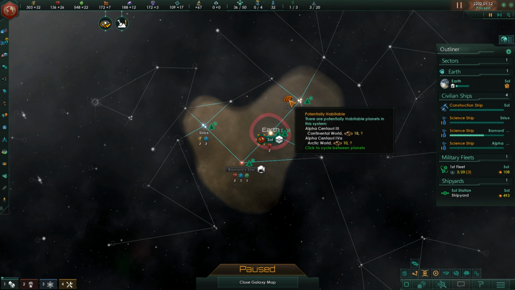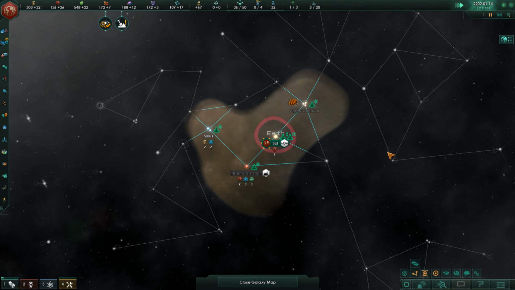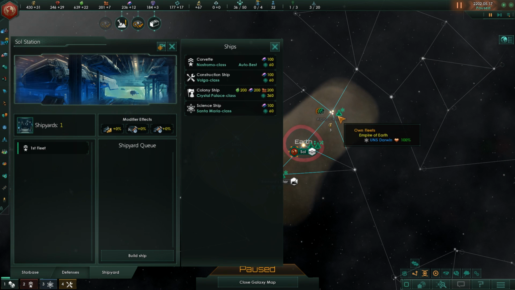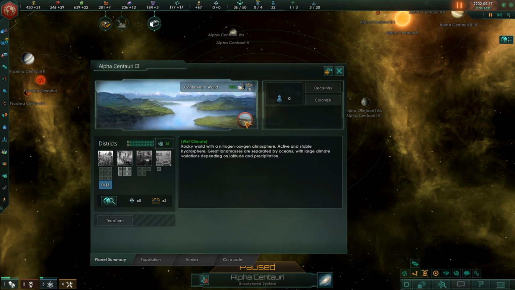Sadly, in this particular case, we got a bunch of continental worlds over here, as well as our capital world. We can turn those into Gaia worlds for maximum production capacity, which is really good. So we're gonna go down there, and we're just gonna pump out a bunch of Gaia worlds within our very, very tall empire. Now, since we have managed to survey our first habitable world over here in Alpha Centauri, it's a size 18, which is nice.